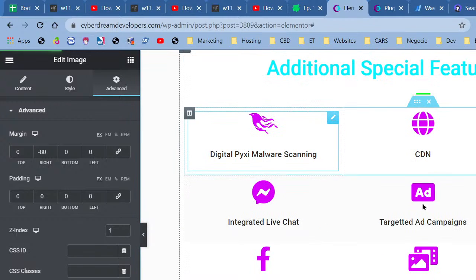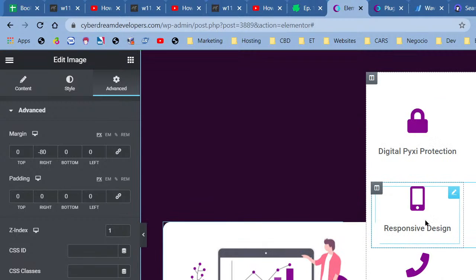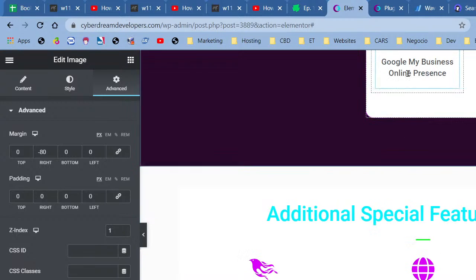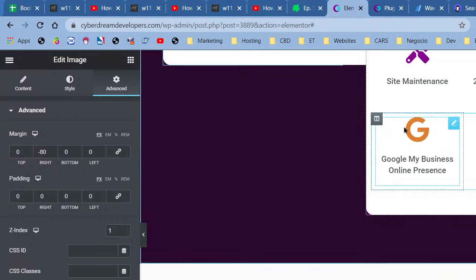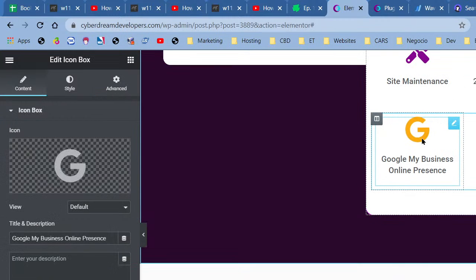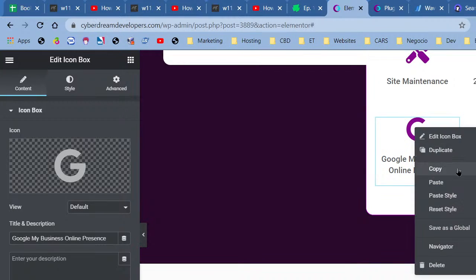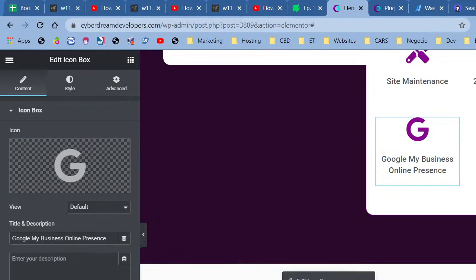And what that does is it pastes the design that is here to the element that is similar to this. So this is an icon box, right? If I copy an icon box and I paste style, it pastes the style from this icon box to this icon box. So paste style, and that's that. Looks good, right? So you see it's a little bit different now. It's not entirely different, but by just enough.